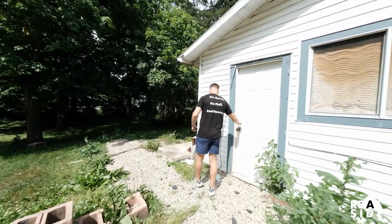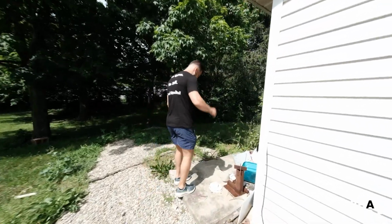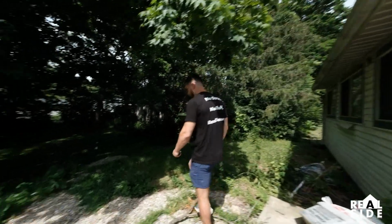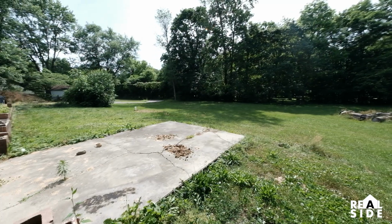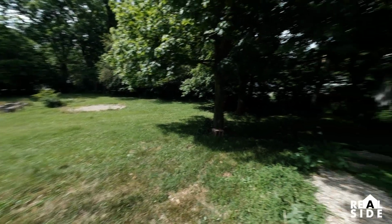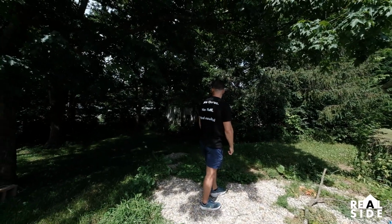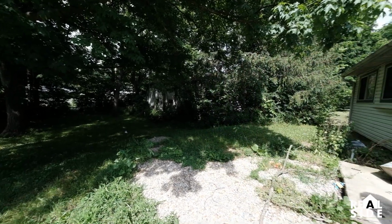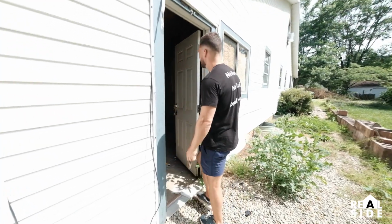I know this is gonna work here. So first things first, nice little backyard. You gotta clean out here. So this could be a septic area. I don't really know. So we'll try and figure out what's what with everything. You got a wellhead over that side in that lot. So I'm assuming we own all this stuff too. I just have no idea what we own and what we don't. It's insane. Back of the garage. It's pretty damn cool. All right, let's see what we're working with. But vinyl siding, this will pressure wash out great. Hello? Anybody home?